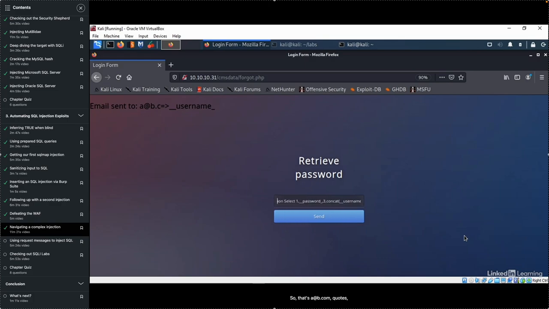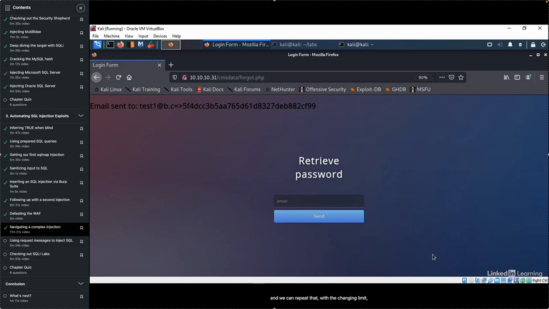So that's a@b.com, quotes, union select 1, password, 3, concat username, quote at b.c, end bracket, from operators, limit 0,1. And we get test1 and a hash.